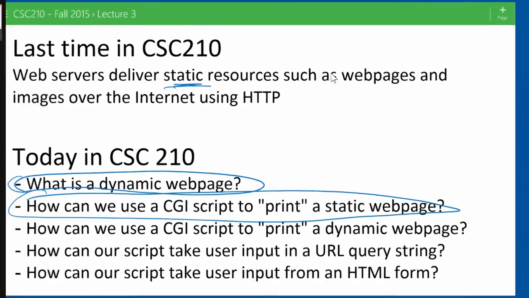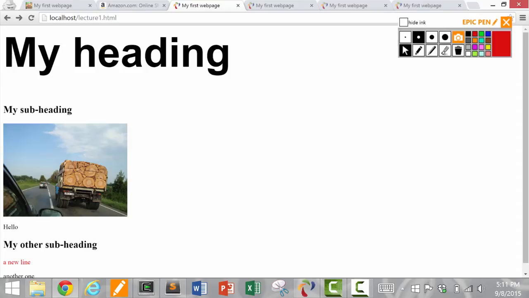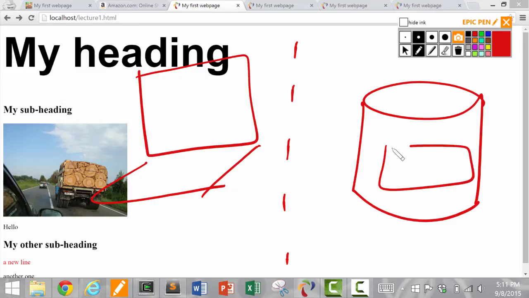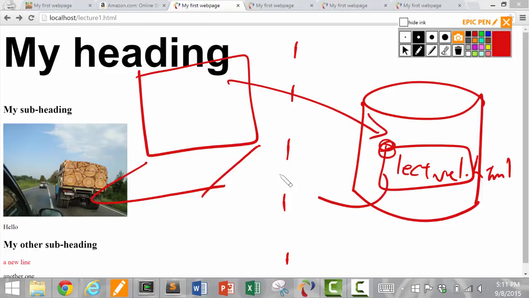Okay, so the way we access this web page is, we're all on the same computer here, but let's still make our funny drawing. Pretend like there's a server somewhere else. There is literally a file called lecture1.html on it. I make a request, the server grabs it, sends it back to me, and I get the file. What we're going to do now is a little more indirect.